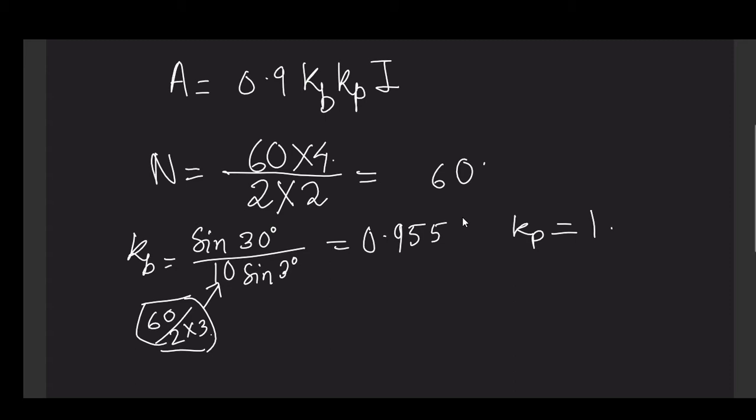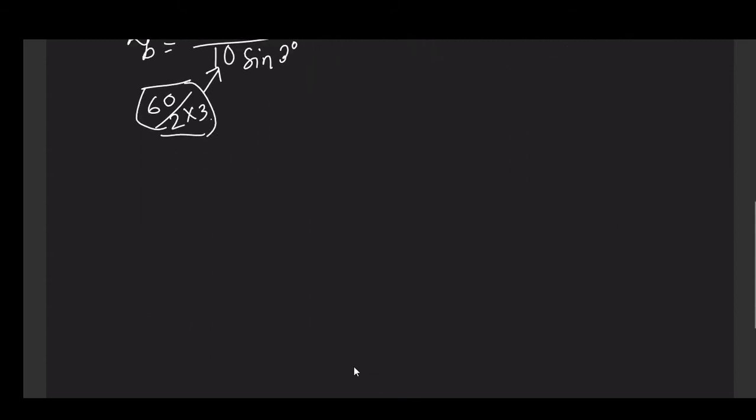So what is A? If you put all the values in this formula, obviously N should be there. I missed that N. You will get 9025 ampere turn per pole. See, a seemingly simple problem gets difficult when I try to solve it by means of actual data, right?